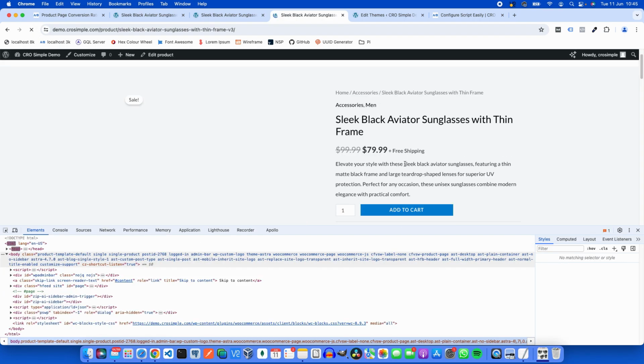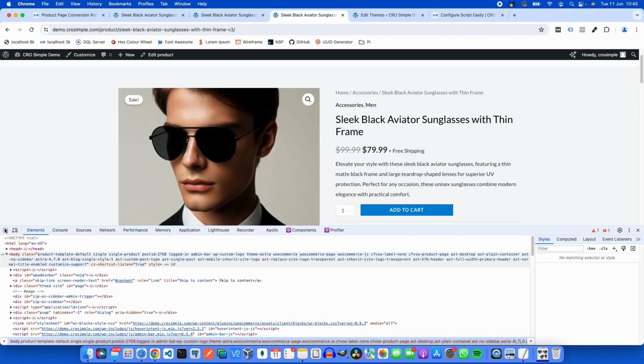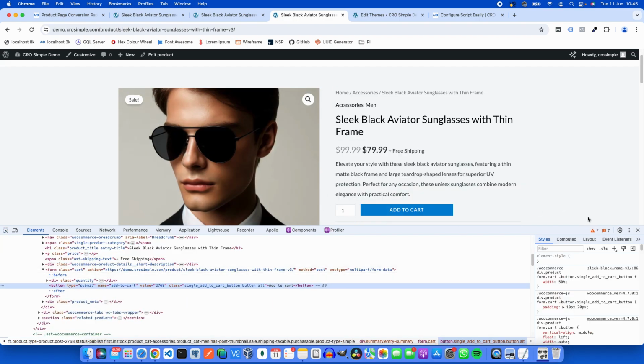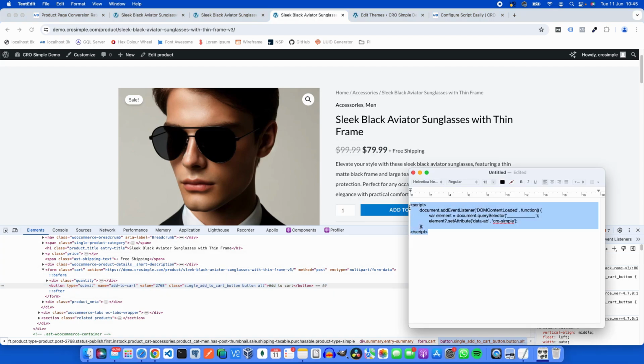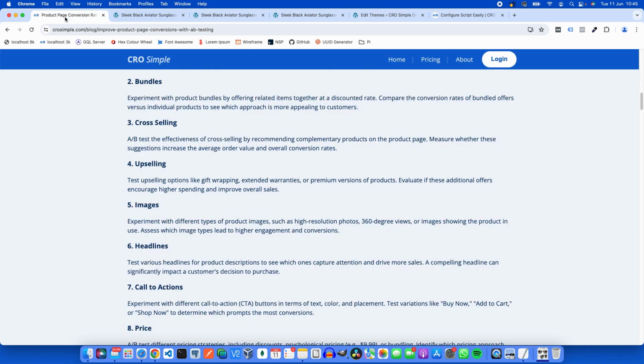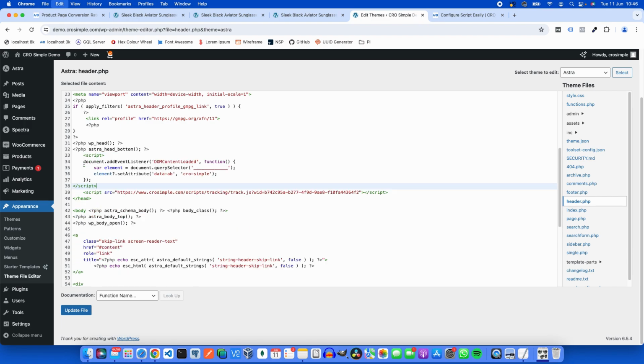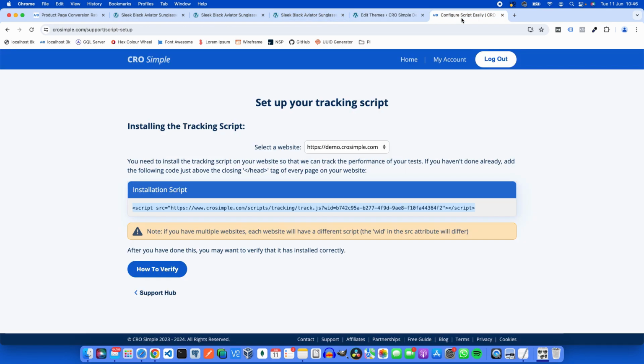In this case, I'm actually using WordPress and I don't have direct access to this HTML. So what I need to do is write some simple JavaScript in order to target this attribute. In order to do that, I just need to add this script. So this is just a template. And if you, for whatever reason, can't access your HTML, then you can do this as well. I want to add this script above the script that we added, and I want to replace the query selector field with the actual element.